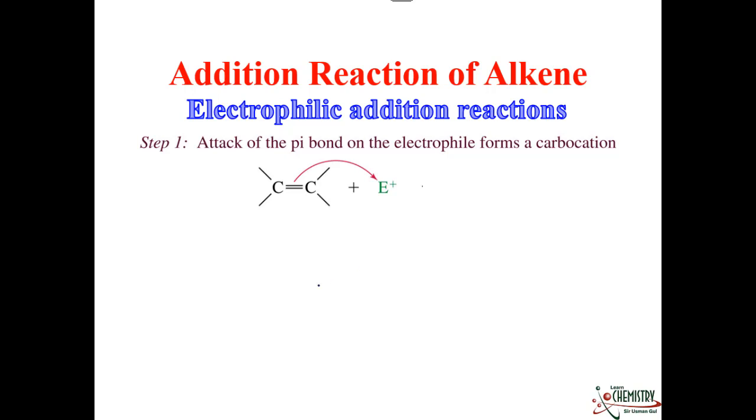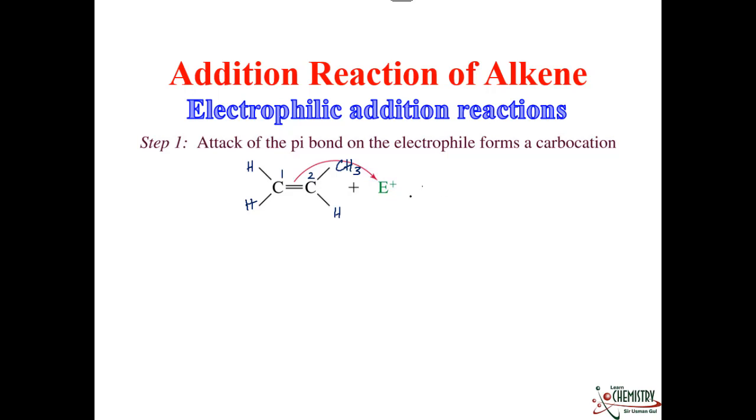Right now this one is the alkene. Let's suppose this one is carbon number 1, and this one is carbon number 2. Carbon number 1 carries 2 hydrogens, but carbon number 2 carries 1 substituent. Let's suppose it has a methyl, and the other part also carries hydrogen. Now I just made this different, but this is still an alkene. With the help of this pi bond, it will attack the positive part of the reagent. Remember that the positive part of the reagent is also termed the electrophile.